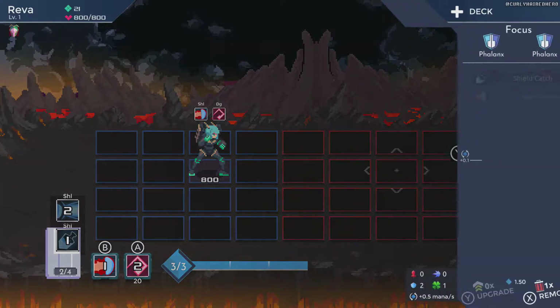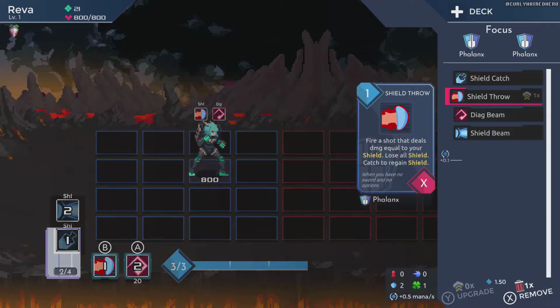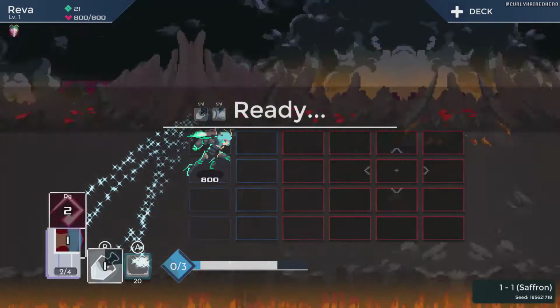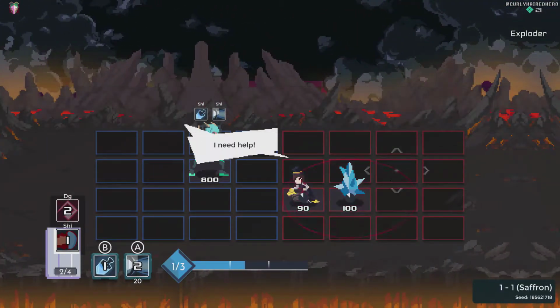is focus on powering up this skill here, or this spell I should say. So this is shield throw, and what it does is it allows me to essentially just fire a shot that does damage equal to how much shield I have. And as I build up shield throughout the course of a game, that can do a hell of a lot of damage. And on top of that, I can then regain my shield after I throw it. So I'm essentially just going to try my best to get rid of everything that is not that.